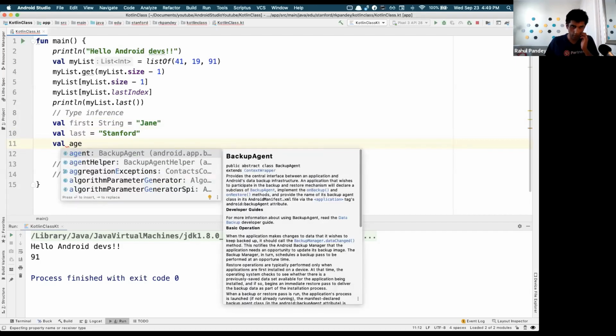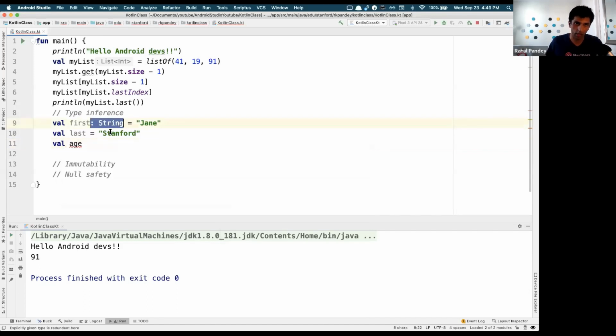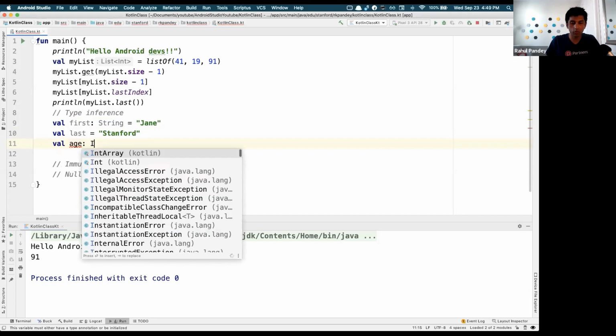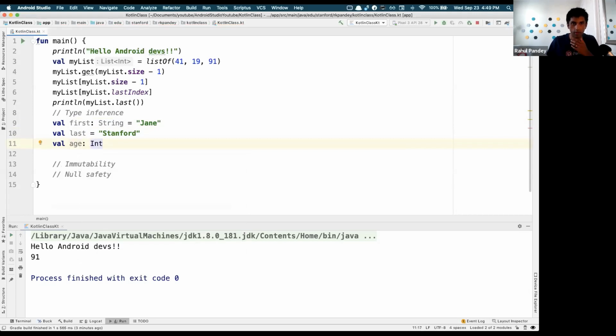So then you might ask, why would you ever want to have the explicit type here? And the reason is because sometimes you do want to split them up. For example, if you have an object or a class and the constructor parameter age is of type Int, in that case you need to actually have the declaration of that type. And then later on, you would assign age to be 42.